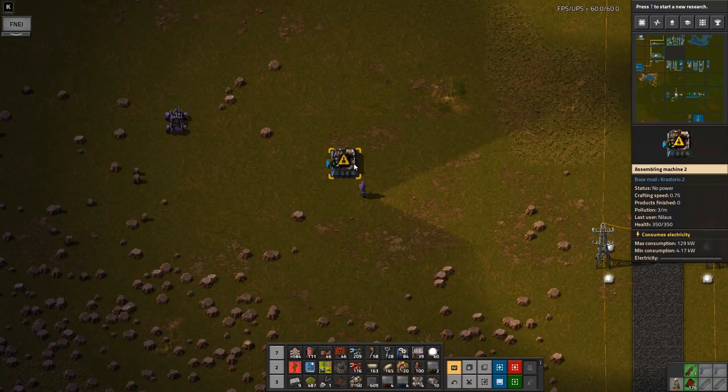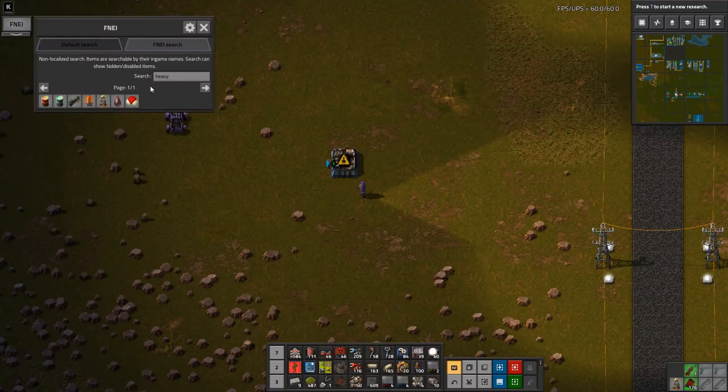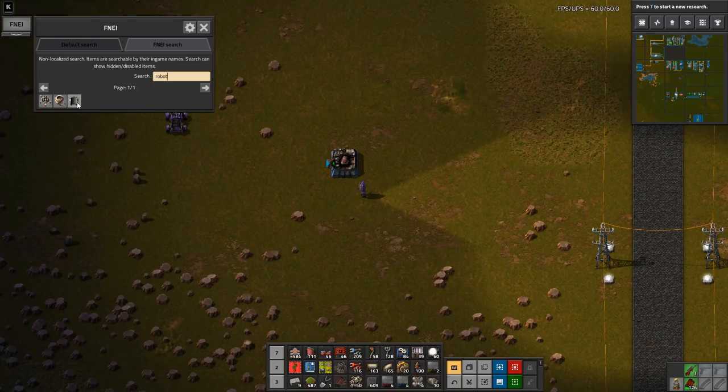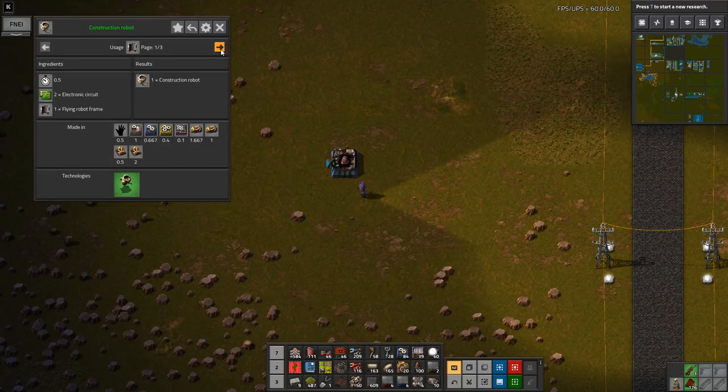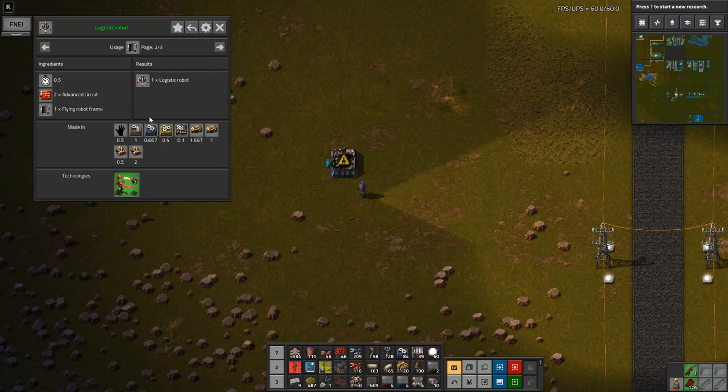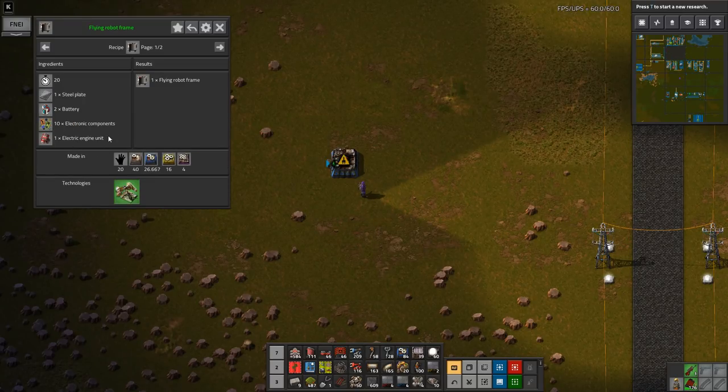Like flying robot frames. Sorry, I also want that. But hold on. Flying robot frames isn't even used for tech anymore. It's used for construction bots, for logistics bots, and nothing else. So it's no longer used for utility science. That's actually nice. That means the only reason to build this is so that we can get... Which again means the flying robot frame... Got it. Well, working on it.